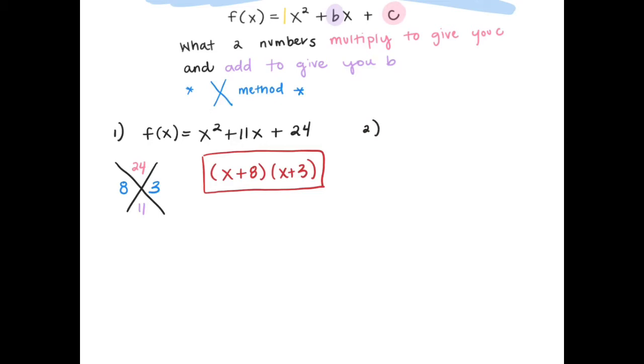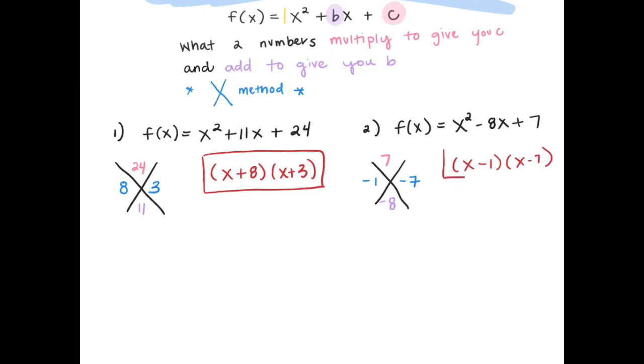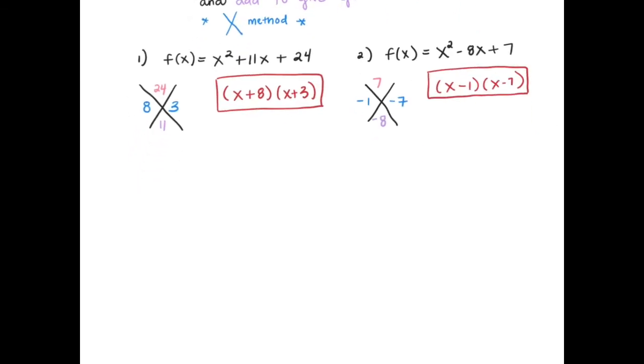You might already be good. If you're good as I write out these examples, press pause, try to work it out on your own, then press play to see if you got it correct. So this time, x squared minus 8x plus 7. 7's going to the top, negative 8's going on the bottom. Two numbers that multiply together to give me 7 and add to give me negative 8 are negative 1 and negative 7. Remember, the order in which you put them in the binomials does not matter. I did x minus 1, x minus 7. Try again.